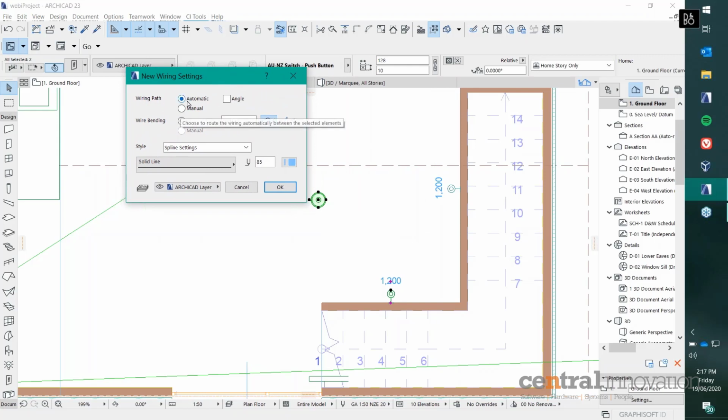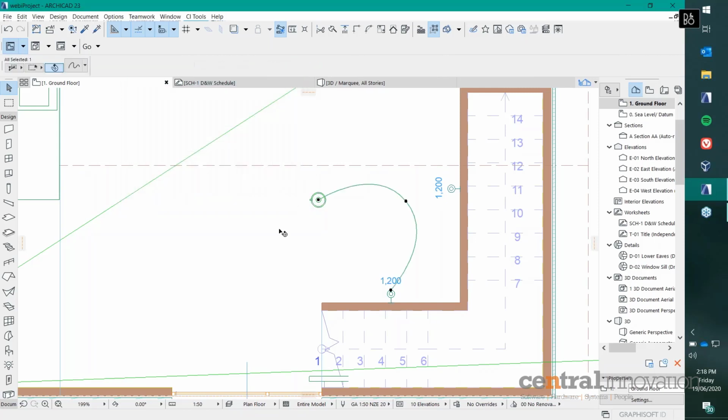So I'm going to use automatic path for this one, and I'm going to set the bend to automatically do that. This number here is just how sort of wobbly you want to make the path, and you can control how you want the path to be drawn, whether you want it to just be arcs or do you want to put curves that you can actually manipulate on it. I'm just going to stick with arcs for now. And the settings for how you want the line to appear, I'll stick with that default for now, but you can set that to show whichever way works for your system of attributes in your model. Click OK, and it draws up a wire for us.